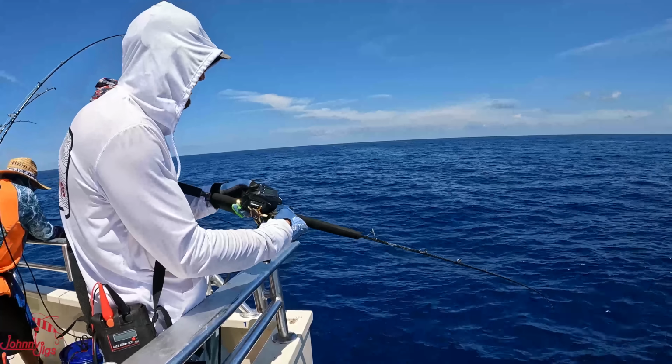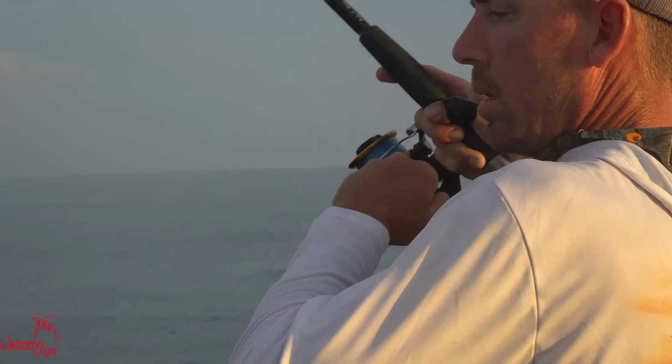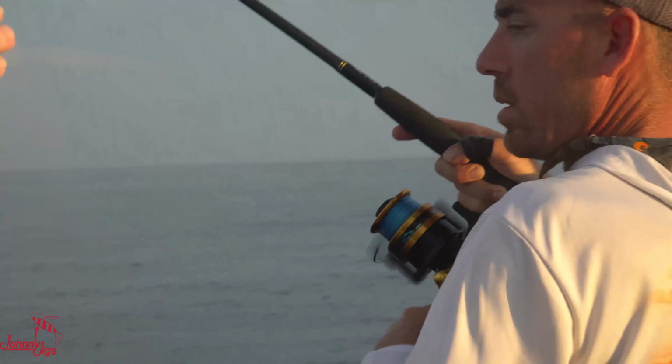And off in the distance, we saw some fish skying. It looked like they were in a school of bait. And we decided to just run up on them to have some fun and throw some topwater plugs. We had some poppers and sinking stick baits. And it's pretty cool to watch the kids having a blast doing this, as well as the grown folks. Chris and I took this opportunity just to pull out the cameras and interact with the gang that was on the trip with us. So this is some pretty cool footage, so check it out.